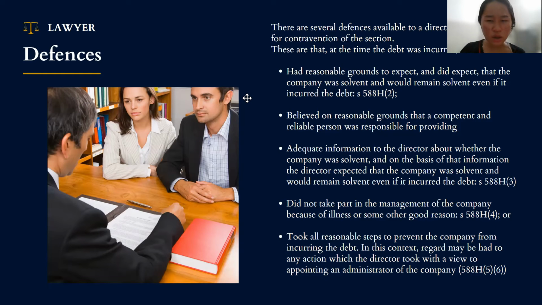or believed on reasonable grounds that a competent and reliable person was responsible for providing adequate information to the directors about whether the company was solvent, and on the basis of that information, the directors expected that the company was solvent and would remain solvent even if it incurred the debt.